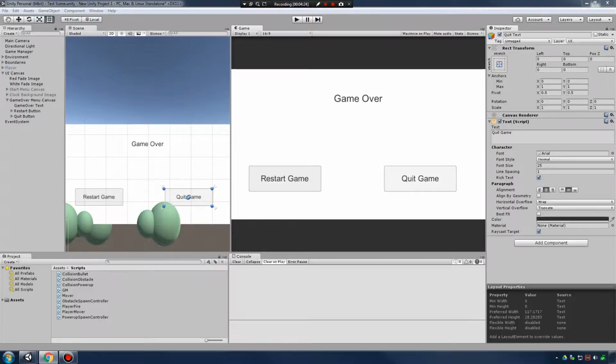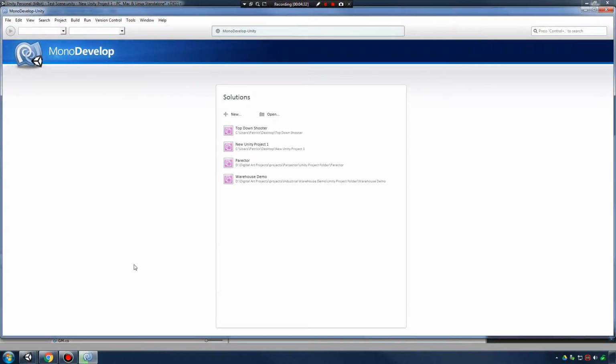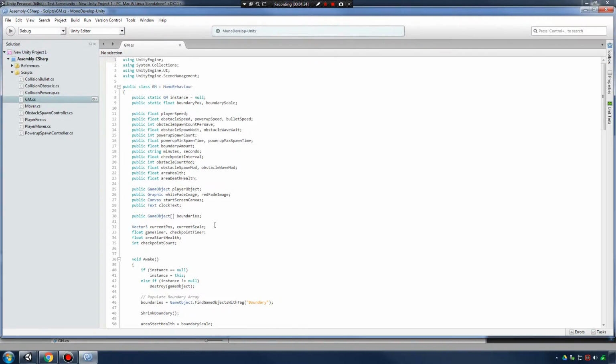And we're going to do it really straightforward first, and then we'll go in and refine its functionality and the aesthetics of it. So I'm going to double click on Game Manager and bring up my Game Manager script. And what we're going to do is add a new public canvas variable. So right beside start screen canvas, let's say comma game over screen canvas. We'll hit Control S and save that.